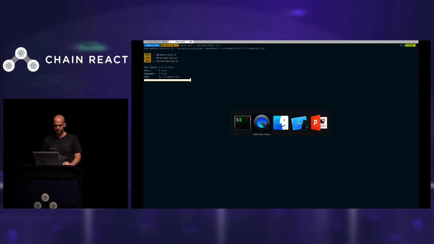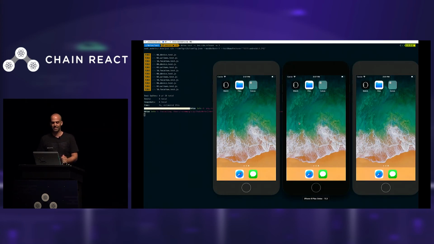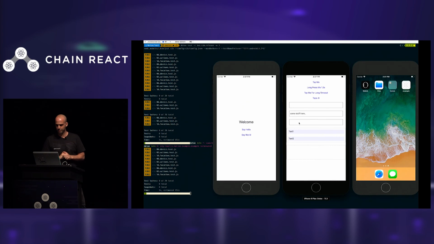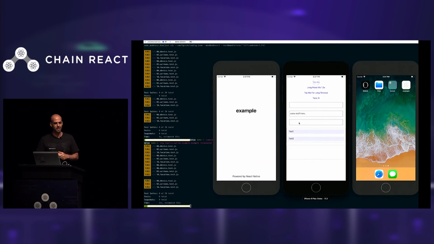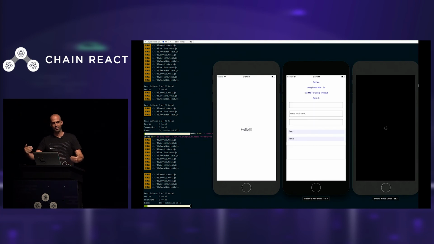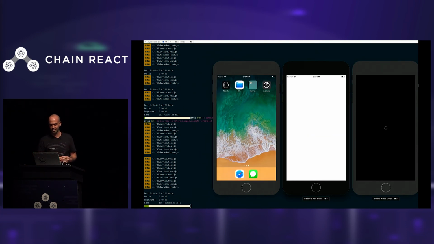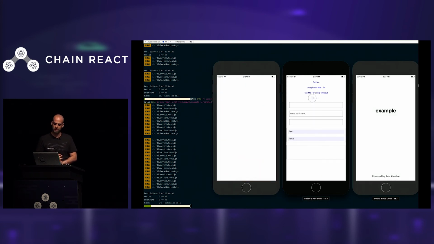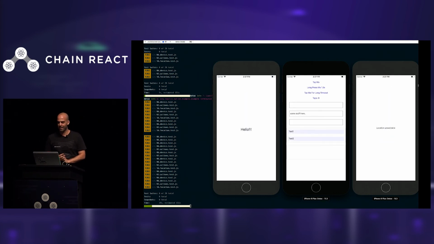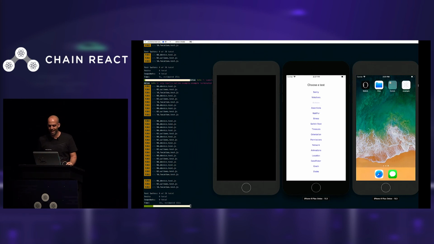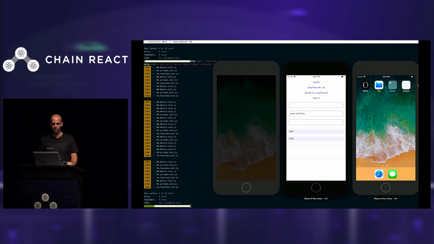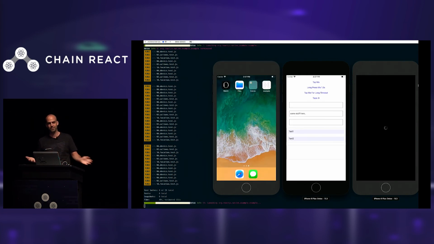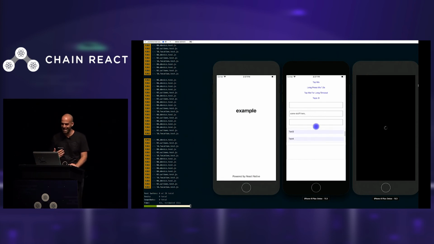So this is the Detox test suite running on 3 simulators instead of 1. This is done using Jest. We found out that specifically on my MacBook, it's a 2015 MacBook, running 3 simulators works the best. So from 1 simulator that runs 520 seconds, we were able to reduce it by 215%. I mean, it's 215% faster, to 243 seconds on 3 devices. On 4 devices, if you ask, it's 365 because the CPU just screams, "Help me, help me." I just can't bear it.